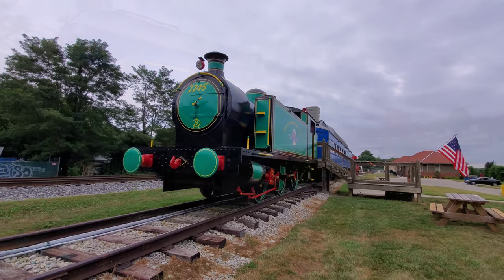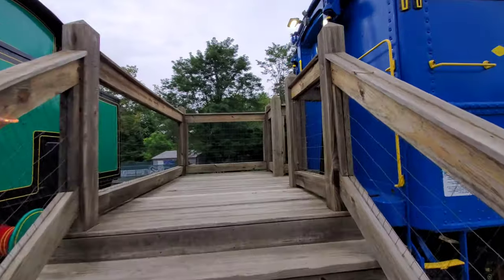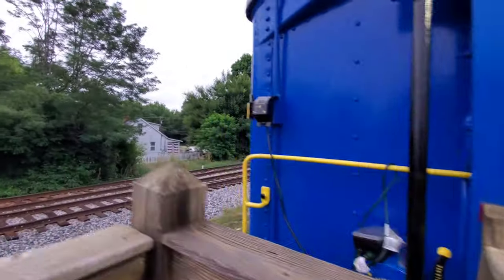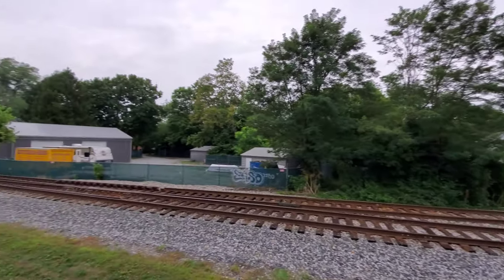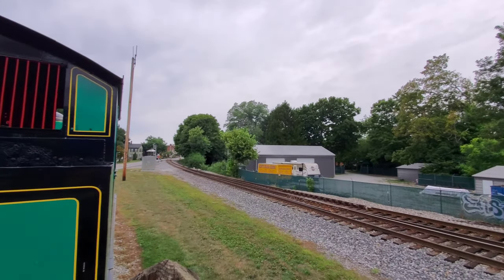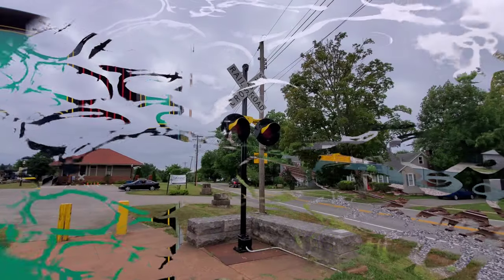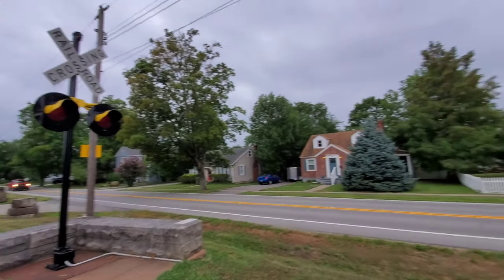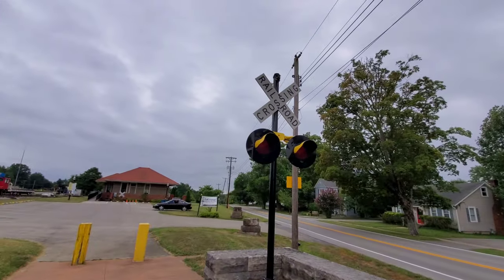I think it's pretty neat that they have them on display for you to check out. Let's climb up these steps and take a peek inside. Obviously we can't go inside, and we might not be seeing inside very well either, but that is okay. What's cool is it gives you a pretty cool vantage point of the railroad tracks there for CSX, that goes out of town where the train had just gone by. The tracks meet here to form the single line that goes right through town. I like that they even have the railroad crossing sign here, and I assume it works when a train is going by.